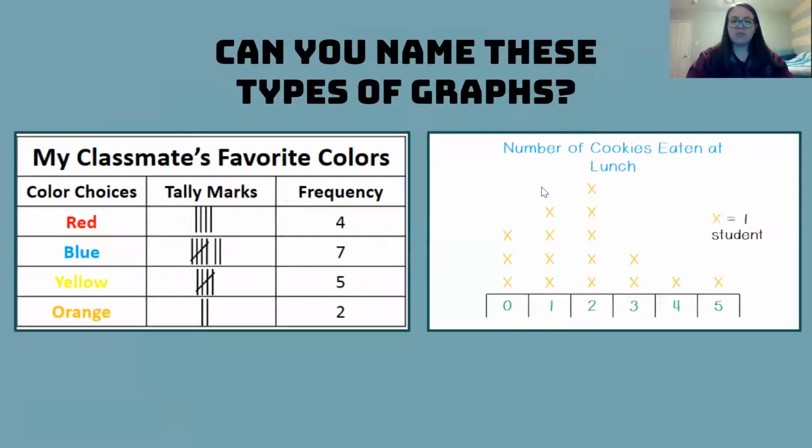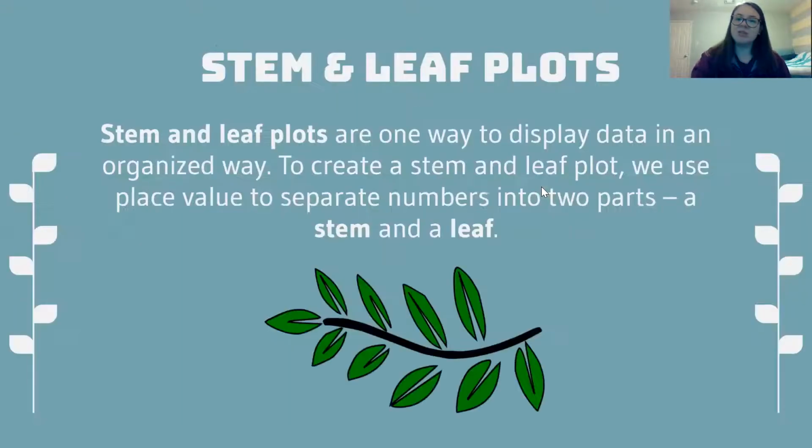So here are two kinds of graphs. I would say here's the first one, which would be a frequency chart, and the second one, which would be a dot plot. And I would ask them, what are some other ways you can graph numbers? Then they would continue and talk amongst themselves. I would make them talk in turn so that they can talk to their partner. I'll give them some wait time so that they can talk, and I'll point out some good ones that I heard. Okay, so then we'll continue.